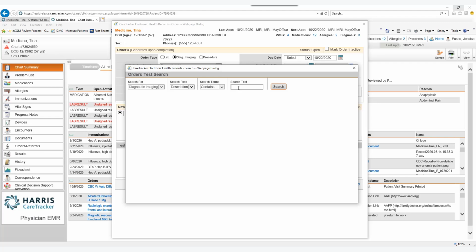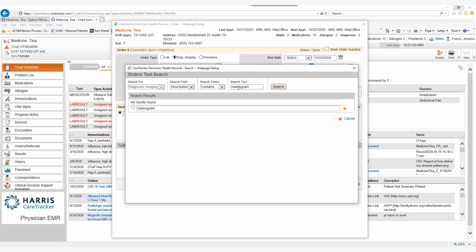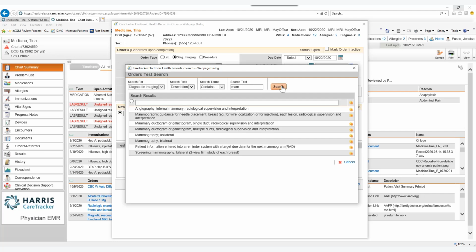And in here, I typed a mammogram, even though the terminology is mammography, but we refer to it in layman's terms as a mammogram, and you'll notice that nothing came up. So now if I just typed in MAM, I do have more options that I can now select from.